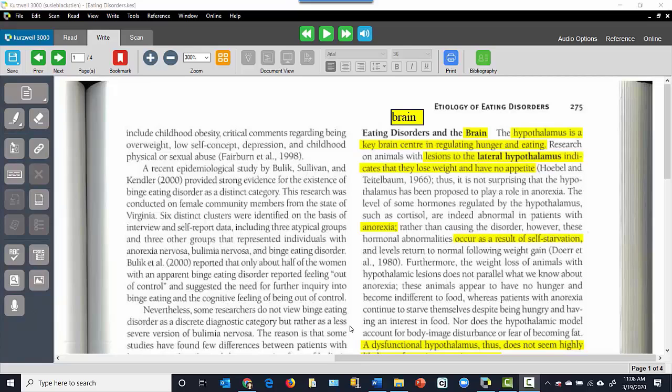Please refer to that video for information on how to highlight and how to rename highlights. In this video, we take a look at highlighting in a slightly different way.